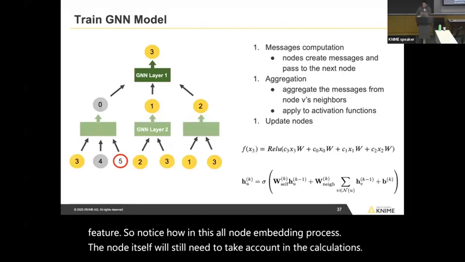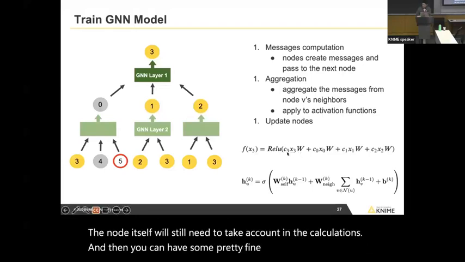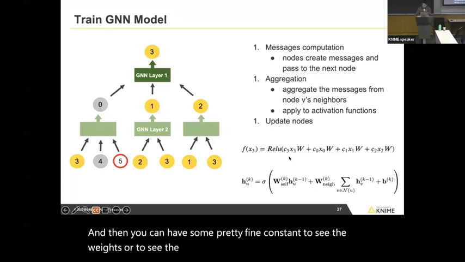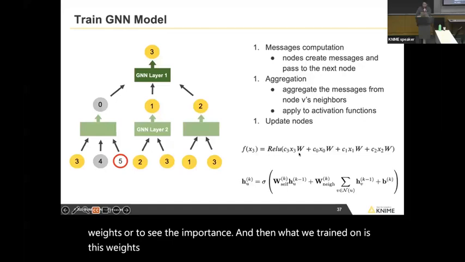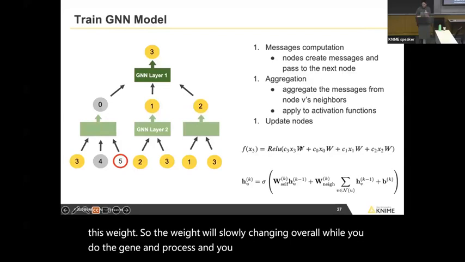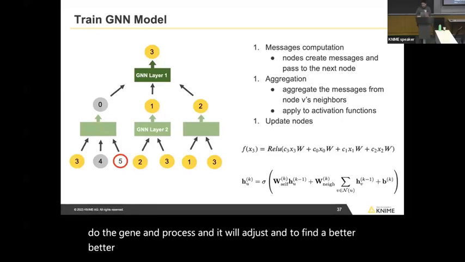And then you can have some predefined constants as weights, to see the importance. And then what we train on is these weights. So the weights will slowly change while you do the GNN process, and you adjust them to find a better calculation result for node 3 to belong to this class.